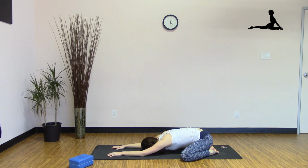So part of using yoga for stress relief is learning to stay in the moment, focus on the breath, and letting go of any thoughts or emotions that you might still be holding on to from your day. So see if you can start to release that here, softening the jaw. And we'll take 5 deep belly breaths. With every exhale, letting go a little bit more of anything that no longer serves you.